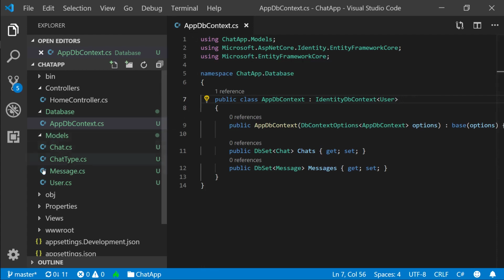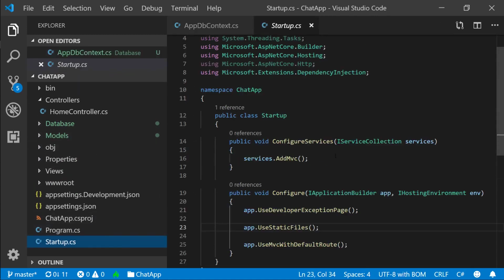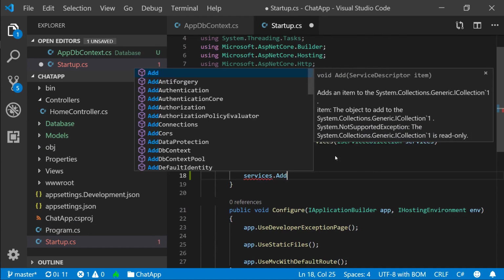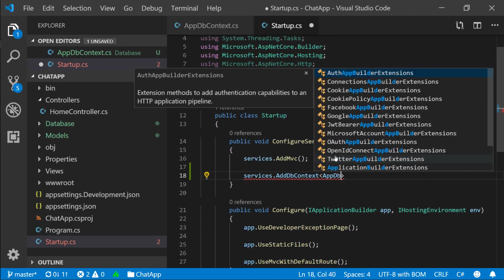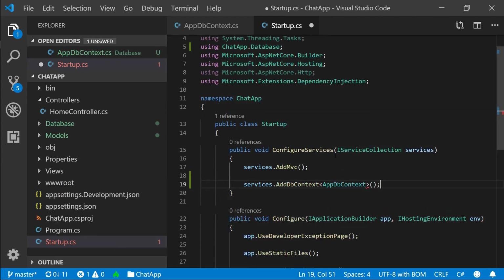Okay, so now that we have our models and our database context pretty much in place, let's go ahead into our startup and we're going to add the database to our services. Okay, so AddDbContext, and we're going to use our AppDBContext, import it, and there we go.